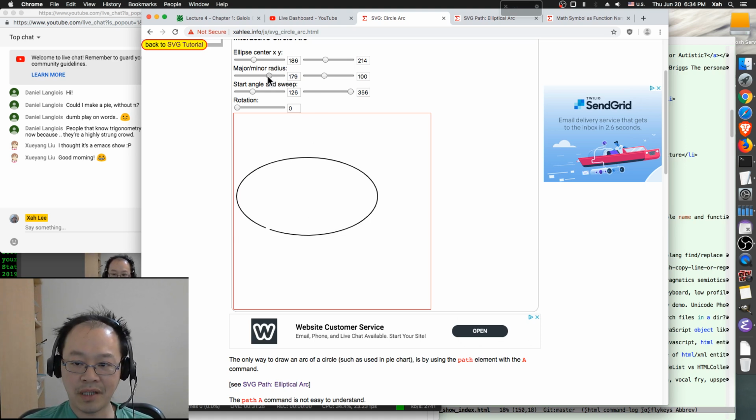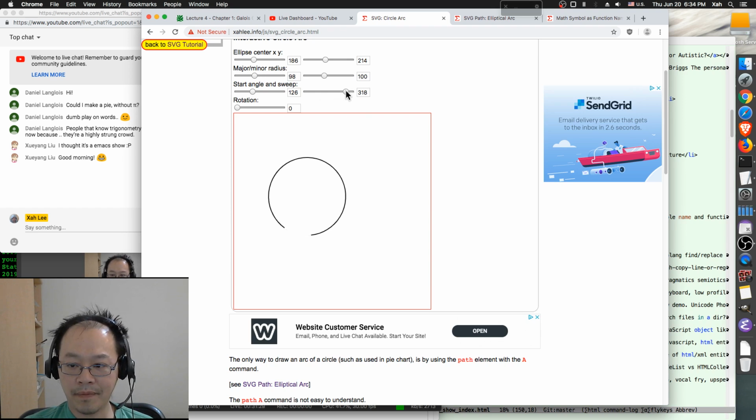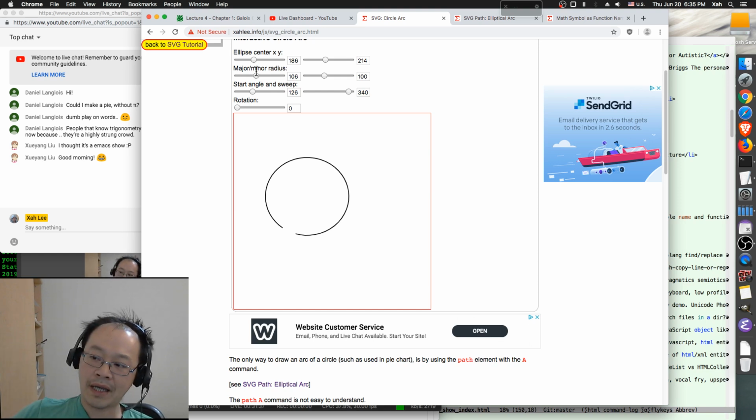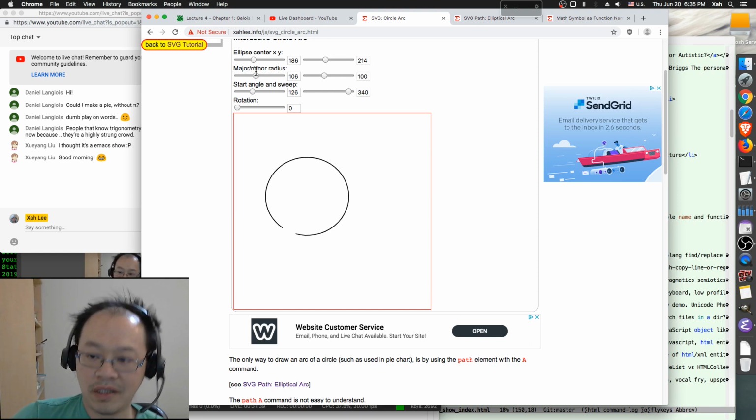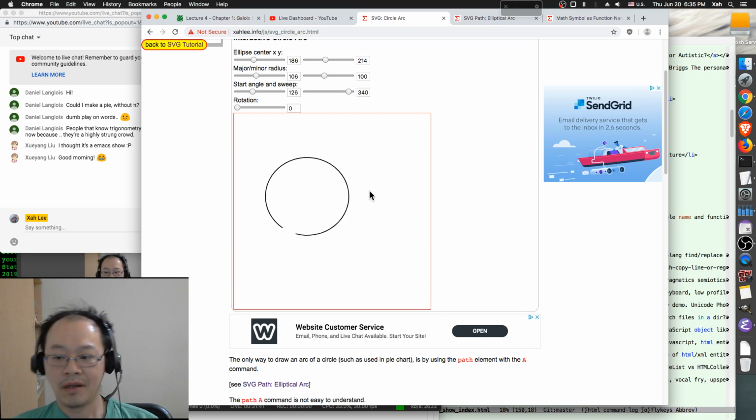You can adjust these and get different shapes of ellipse. When the major axis and minor axis are equal in size, then you get a circle.